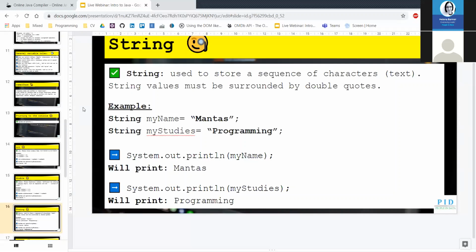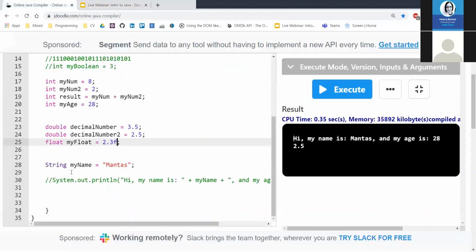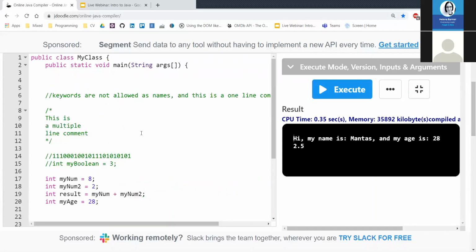And just quickly, Mantas, we have another question. Yeah, and I did answer that, but it's good to have it in the webinar as we are recording. Can the System.out.println execute as many times in the console, or does it have a limit? You mean if I could write as many System.out.println lines over here? Yeah. We can, as many times as we write it, it will run. Exactly. It's going to execute every time you write it. So there is no limit. You can have as many System.out.println lines as you want. That's absolutely no problem.